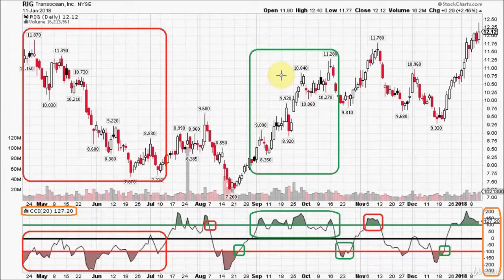My first course on Udemy covered 50 different technical indicators, and this course will focus on only one, which is the CCI or Commodity Channel Index. Over the last 20 years, I have been perfecting a trading strategy using this indicator only to give my primary buy signals, my primary sell signals, and to easily determine if a stock is in a downtrend or an uptrend.